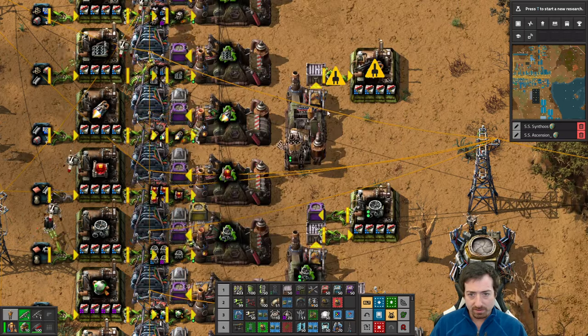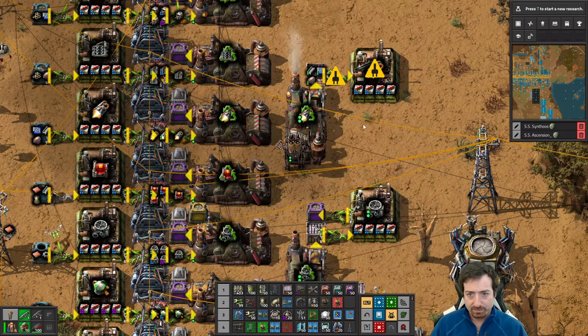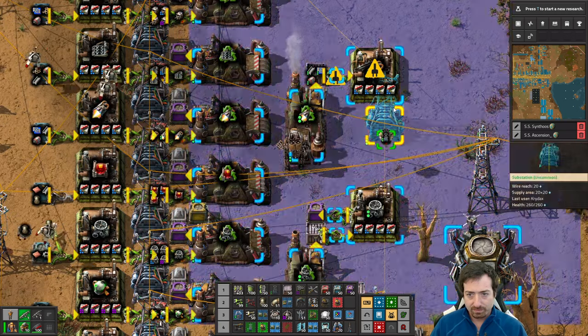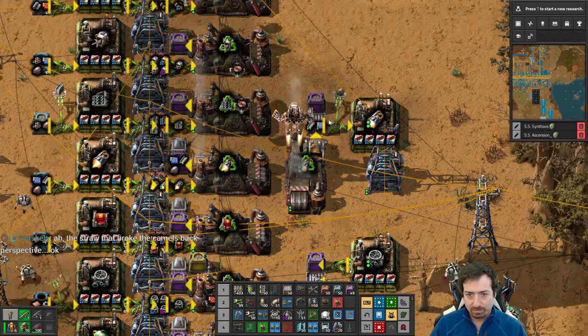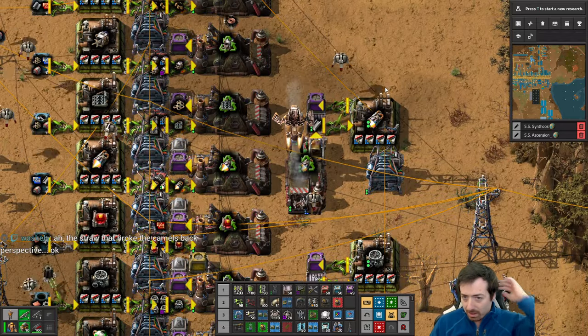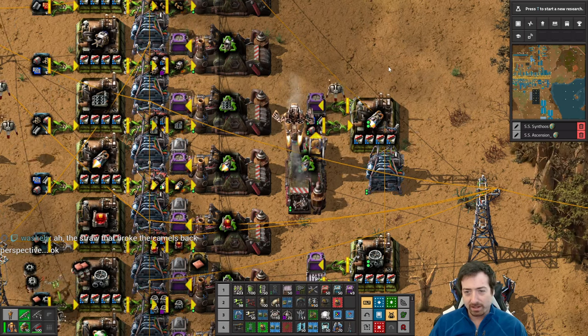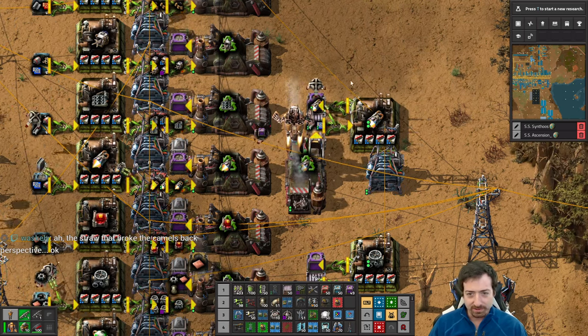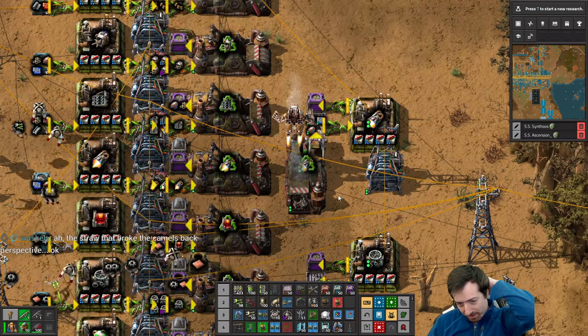Okay, I am going to do the thruster thing. I mean, I don't think that's a perspective, that's just reality. The more damage you throw at something, the faster it will die. That is an accurate statement.